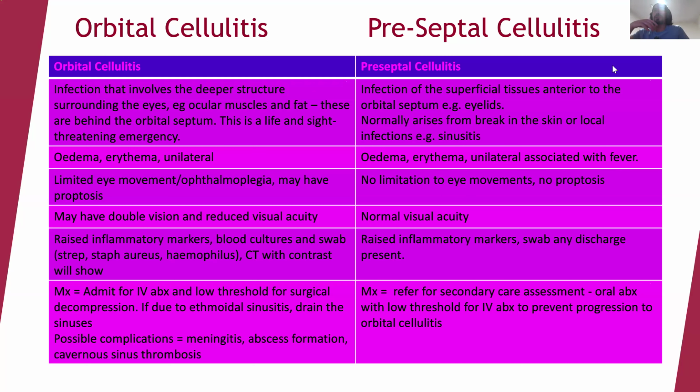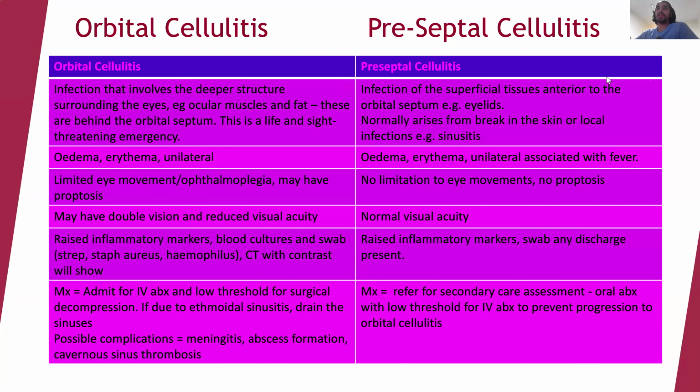So they'll usually have similar symptoms. So the edema and the erythema are unilateral, but the difference is with preseptal, you ask them to move the eyes, and they are able to move them perfectly fine. There's no pain or anything like that. So with preseptal, it's not life-threatening. But you do give oral antibiotics because it can progress to orbital cellulitis.